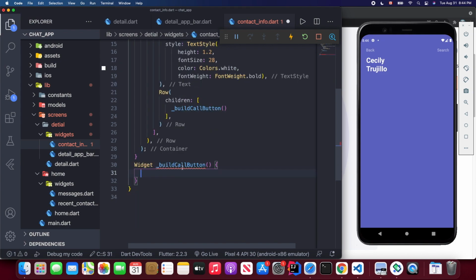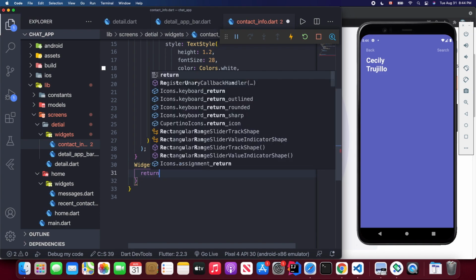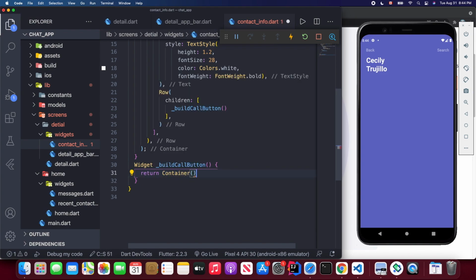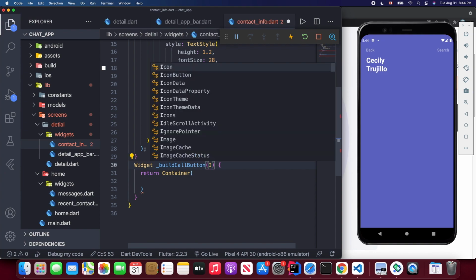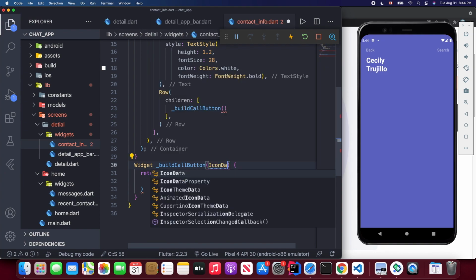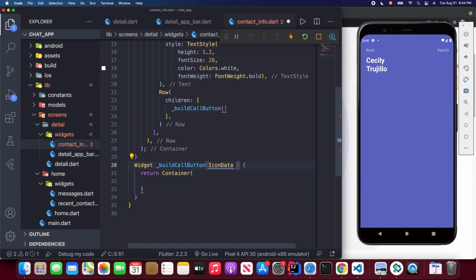Inside this method, we're going to return a container. And we will also require the icon data as our parameter, so we can render different icons, different buttons.